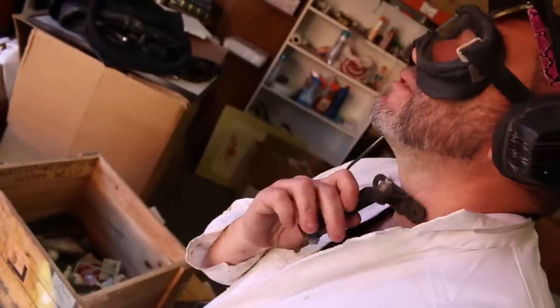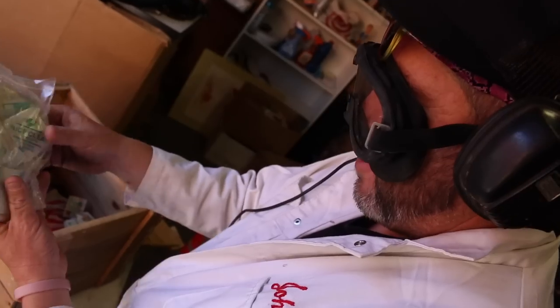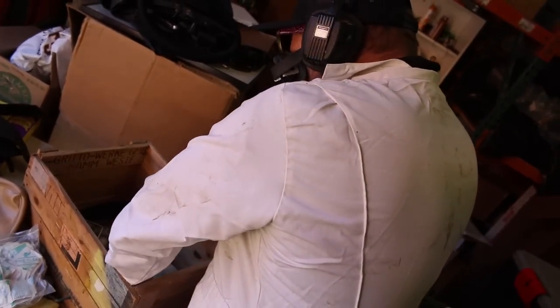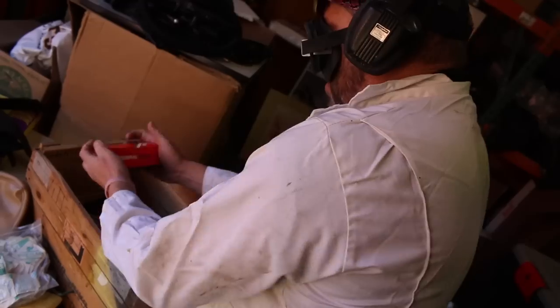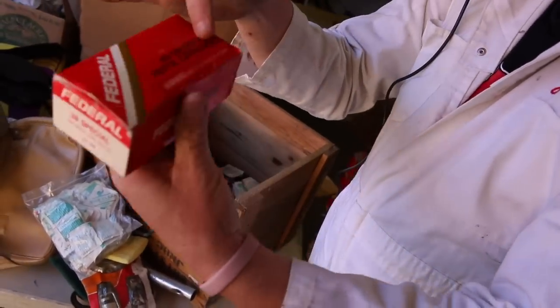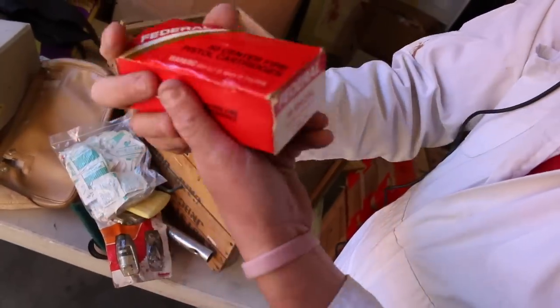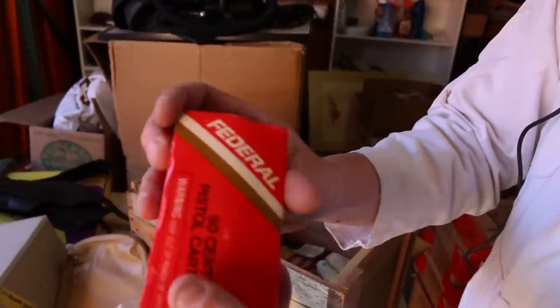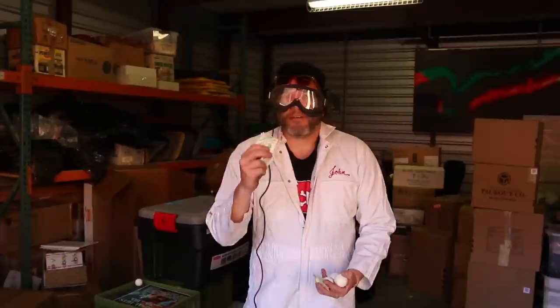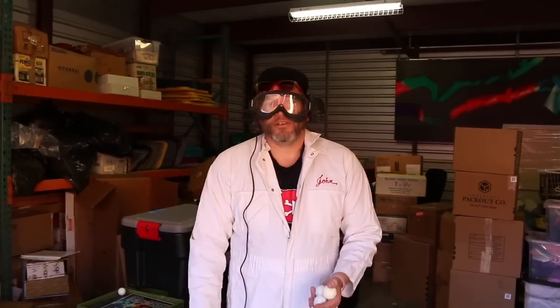Is that a razor? No — sanitizing wipes. I don't think these will actually kill the corona germs, so they're not that. Something cool — 38 special, Federal, 50 centerfire pistol cartridges, lead bullets. These are nice. It takes a very special talented person to be able to juggle golf balls and nice clean wipes, but I practiced a lot — I used to be in a traveling circus as the professional juggler.